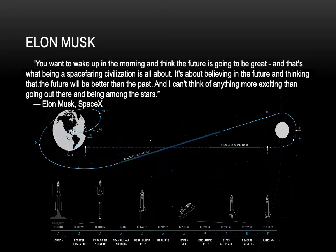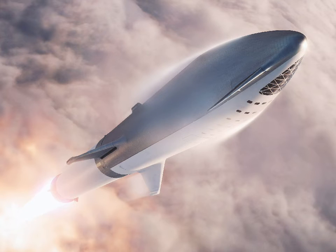So if we look at someone like Elon Musk, who founded SpaceX, one of his primary motivators was that in order for the human species to survive, there needs to be a second place for people to live, not all be on one planet. This is a more inspirational message that he has shared about the excitement of going to outer space, which of course I think many people are fascinated by.